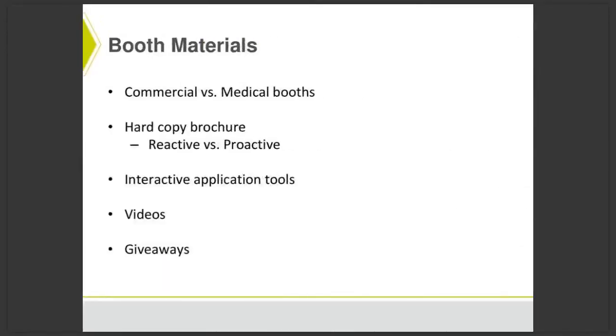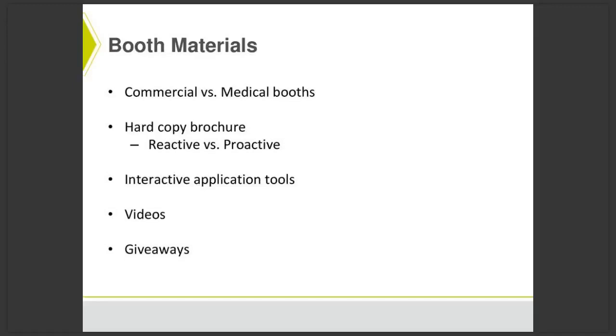For those of you who have been to Midyear, I'm sure you're pretty familiar with this. There is the booth area, the booth space, where pharmaceutical companies or medical device companies have a quote-unquote booth. A lot of people go for the free stuff there. But from the medical perspective, we have a presence there to answer any questions that may come up in the field. It allows us to interact on a face-to-face basis with anyone who may have questions.